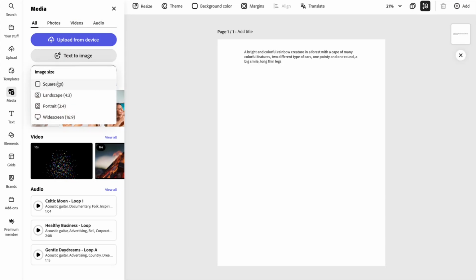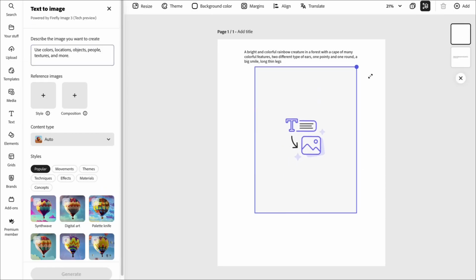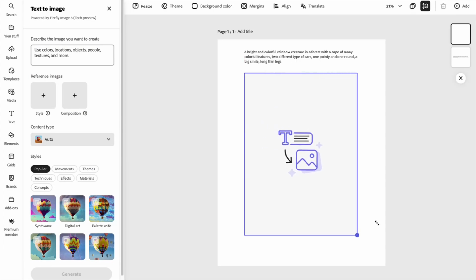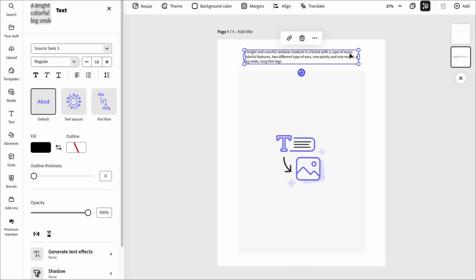Click on that. It's going to ask you to select the dimensions you want. For the purpose of this, because it's a typical 8.5 by 11 sheet of paper or worksheet, I'm going to select Portrait. And as you can see, it ends up in the middle there where I can increase the dimensions. I can drag it around. I'm going to make it big just so we can really see what we're working with to the full extent.